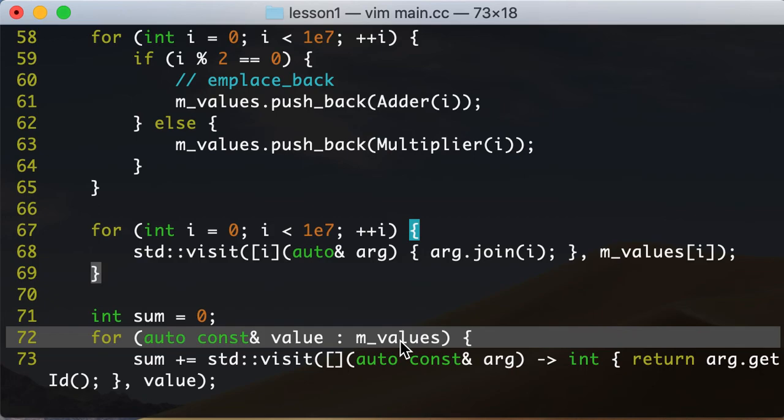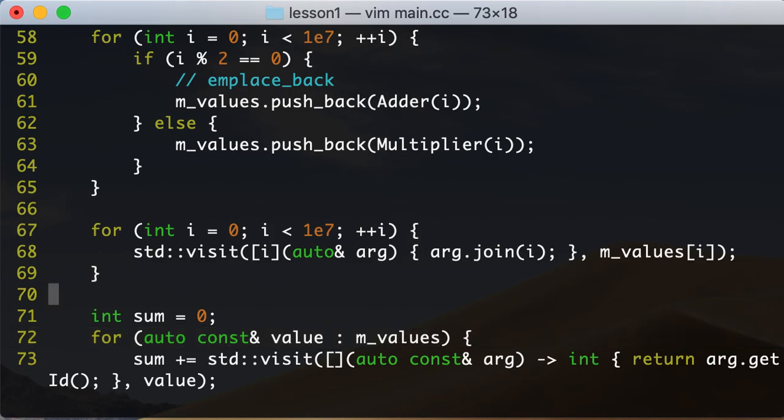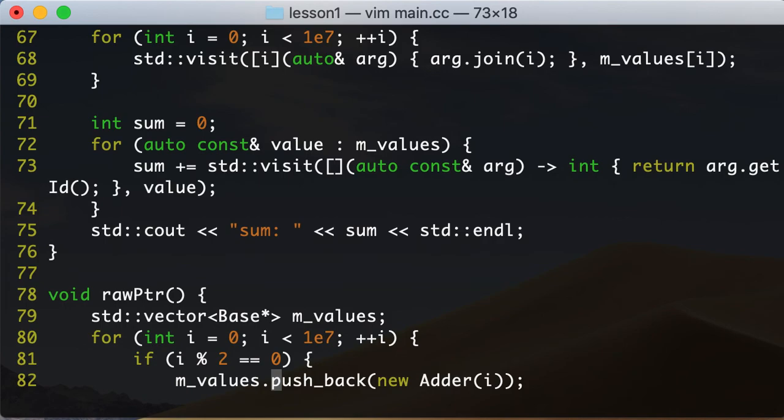So if our objects were bigger, or if our use case was more realistic, because in here we just create everything in one shot, close to each other. If our use case was like a real program, let's say some web server that was creating values, those values get created at random times, so the memory gets more fragmented. The case for shared pointer and raw pointer will be much worse. It'll be much slower than the variant. So the performance for those types gets even worse.